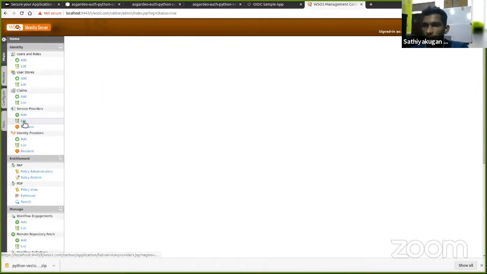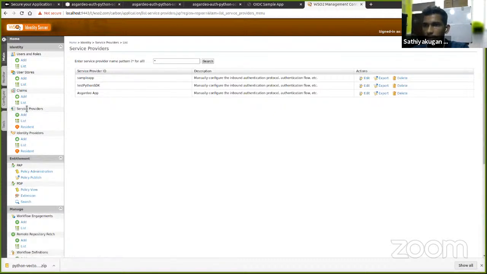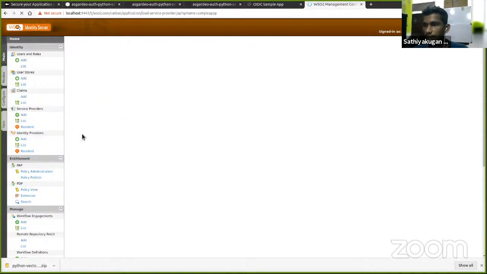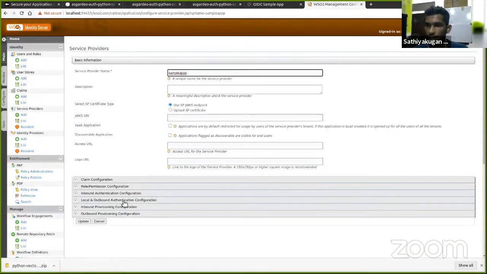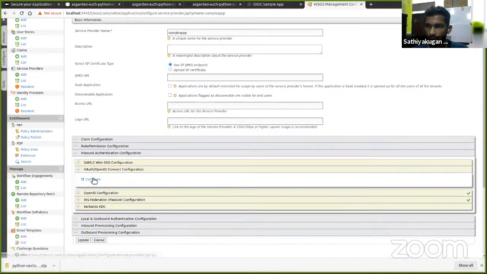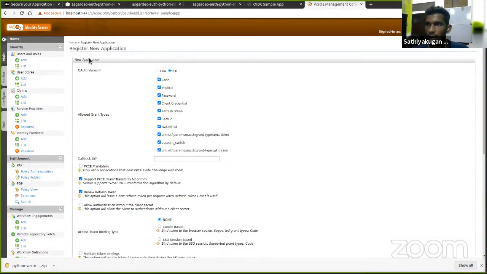Okay, so here, under the service provider, what you need to do is create a service provider with some name, like sample app, and then register. The protocol we are using is OpenID Connect. So in the inbound authentication, you have to create an OpenID Connect application.